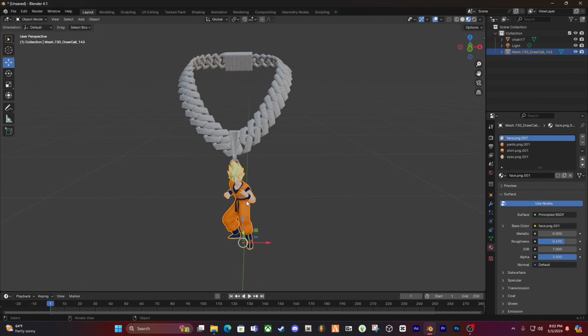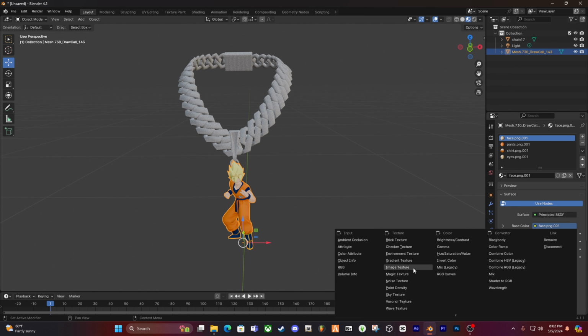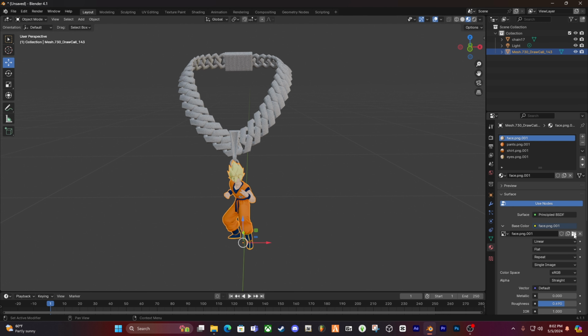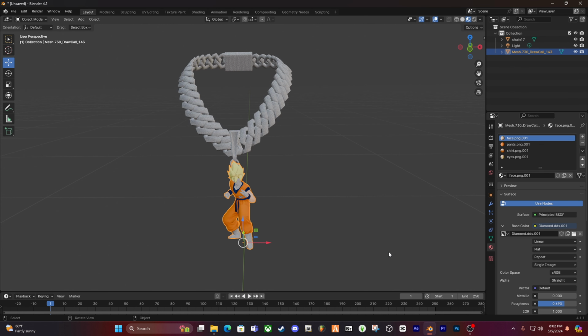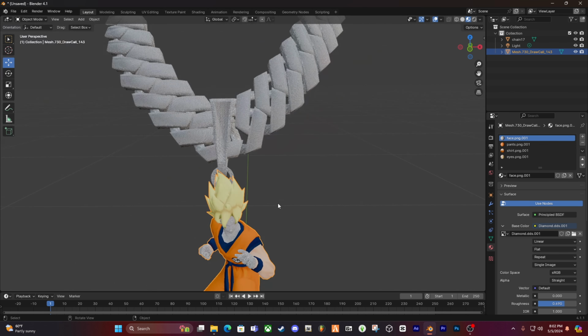Alright, now that you guys got the chain where you want it, you're gonna look over here. Some of them might have it on the side right here, like all the shirts and pants, but sometimes they won't. For this one that is lucky, so it do. So you just go to base color, you're gonna click on the yellow dot, and you're gonna do image texture, and then you're gonna go to image texture, open the file, you're gonna go to diamond DDS in the pendant folder, and those are the two folders that I told you about in the beginning that I got from my Discord. So, and you're gonna put it on there.